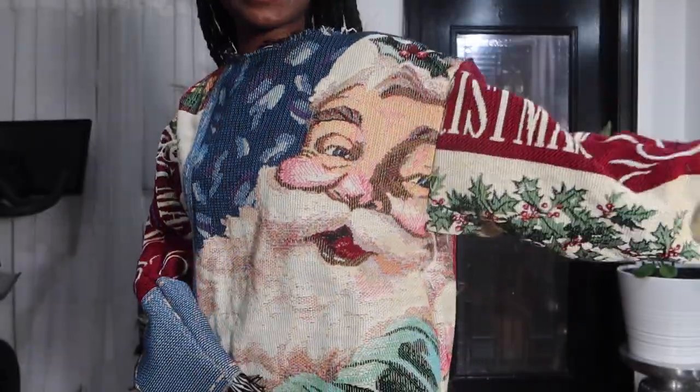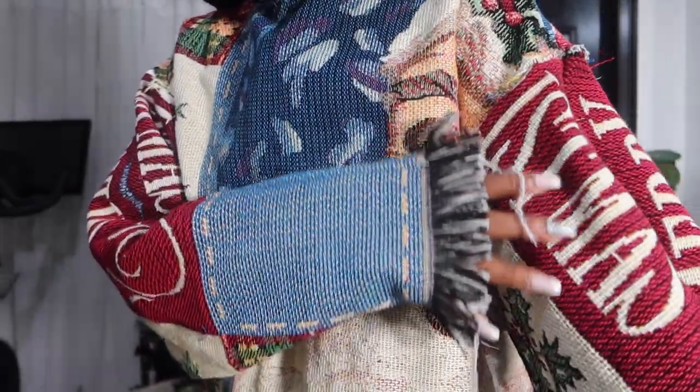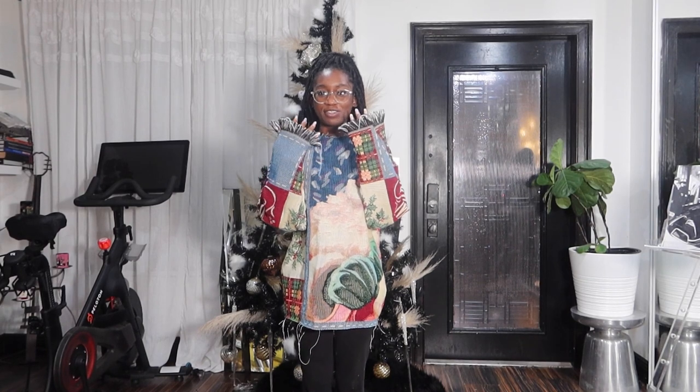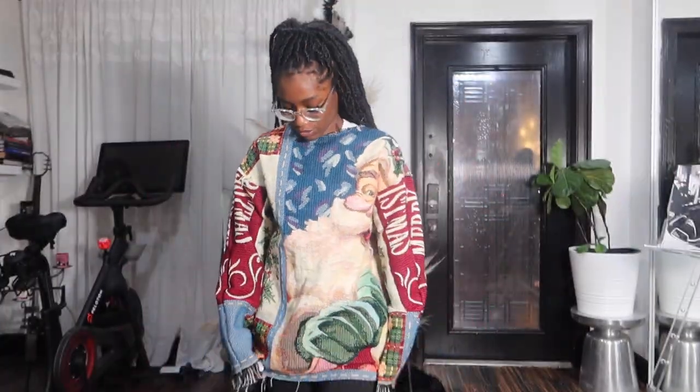Oh my gosh, guys, this is so cute. Look at Santa. And then it has the Mary right here, but the Christmas part is cut off. I backed the camera up so you guys can see the whole thing. This is her. I love the little tassels on the sleeves. So I'm definitely gonna attach the other tassels on the bottom.